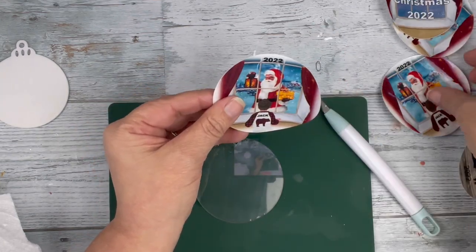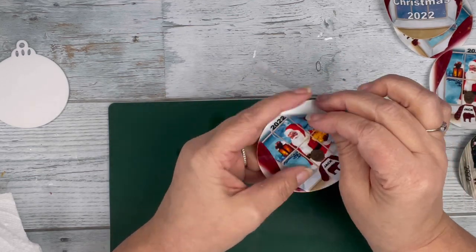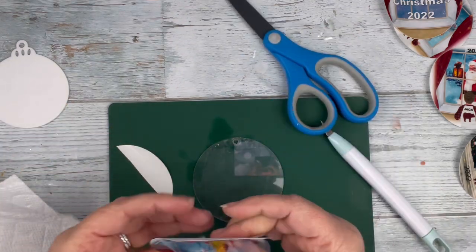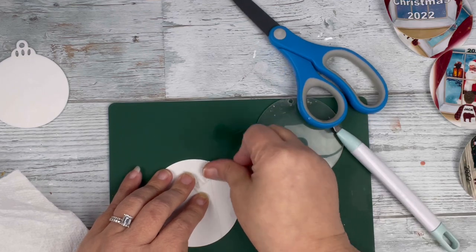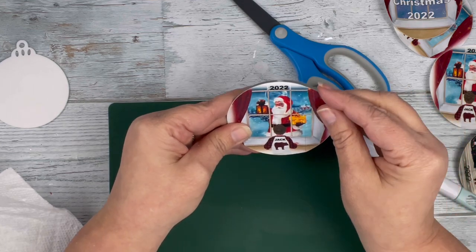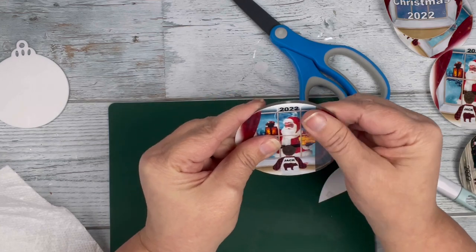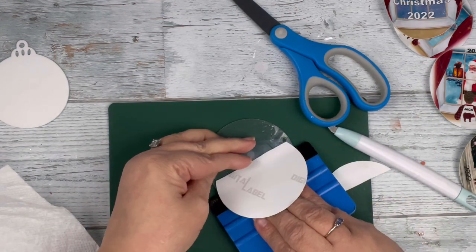If you are familiar with epoxy, you could epoxy the back, but I'm just gonna leave this one clear because I just thought that might look cool. So that's what I'm doing. I go ahead and cut off a little bit, just like I do with normal vinyl, and line it up to where I want it. And then once I get it where I want it lined up, I'm gonna take that little slit that I cut off, smooth it down, and then take off the backing of the rest of it.